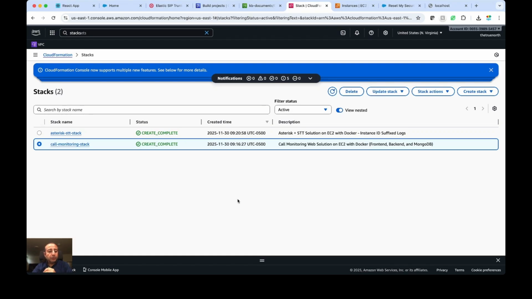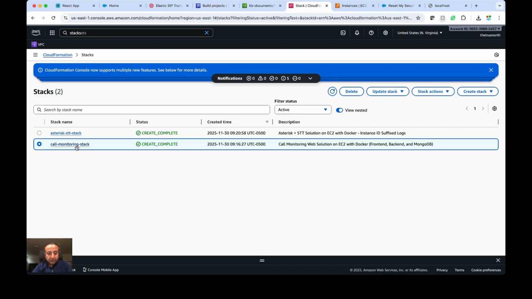We're starting with the demo by showing the core solution deployed in AWS. It has two parts, the front end and the back end. The call monitoring stack is the front end, and the Asterisk SCT stack is the back end. It has Asterisk open source, managing the calls and connecting the call to a speech to text in Google. So it's a hybrid solution from AWS. I'm connecting through API to a Google speech to text service and to the Vertex AI of Google as well to do the insights. So let me show you step by step how I'm configuring it.